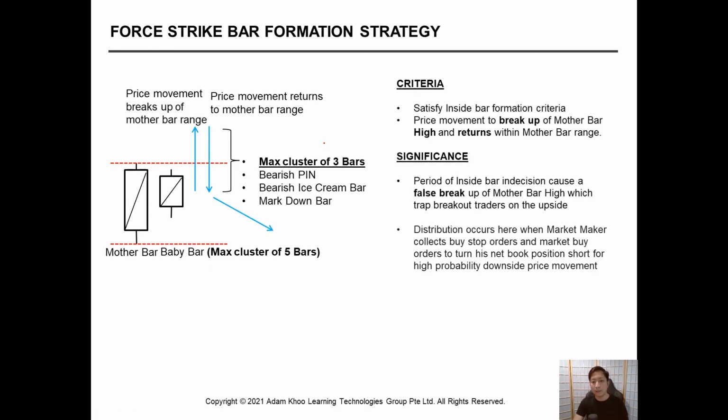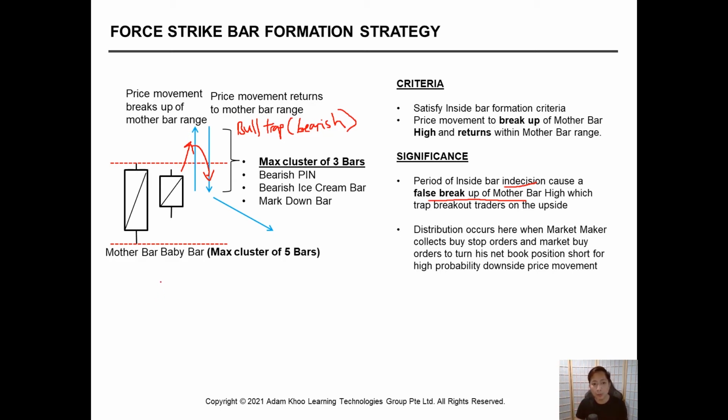Next, we have the bearish FX. The bearish FX works the same, but it's just the opposite. You have instead a break above the mother bar high. So it was a period of indecision. Price was indecisive, and then it forced a break up. However, market makers pushed the price down. So those who trade on the break of the mother bar high would be, we call this a bull trap. A bull trap is bearish in nature, and we will take the short trade when we see such a bull trap happening in the market.